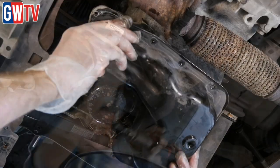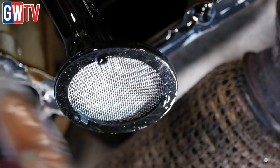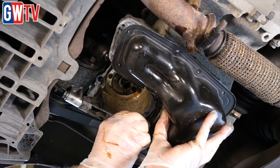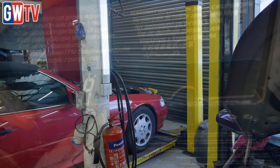As part of the course we took the sump off and checked the pick-up. Once the sump is removed you should be able to inspect the oil pump pick-up strainer very easily. It may be able to be cleaned, but in some cases you'll need to change the oil pump. Secondly, if you find debris it's important to check the variable timing solenoid valves. If you find debris within the gauze they may be able to be cleaned, but in some cases you will need to replace them.